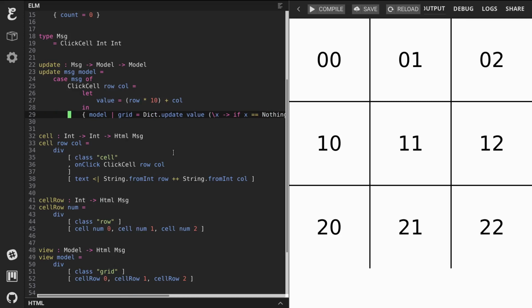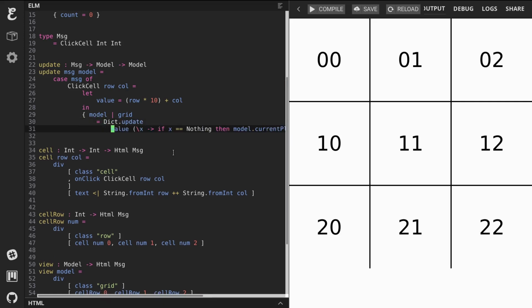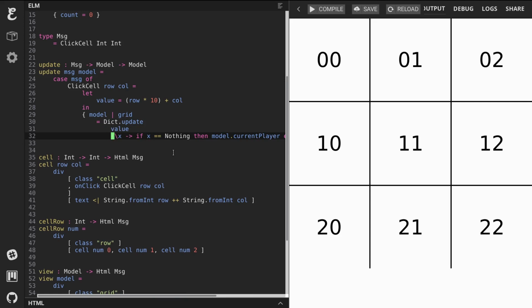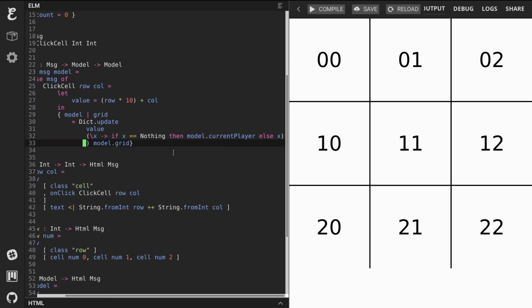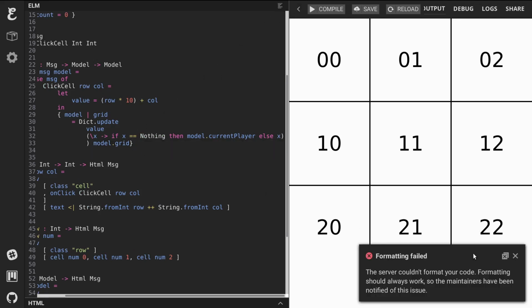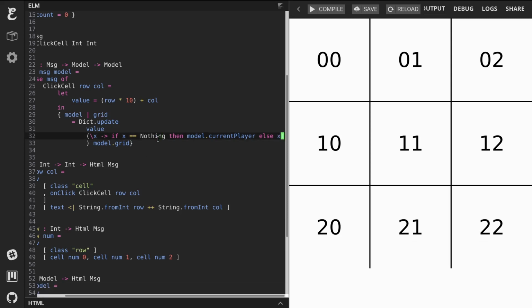Okay, this is getting a little gross. Let's see here. Then we'll let our formatter, let's see if our formatter is smart enough here. Maybe? No. Formatter not quite knowing what to do with this here. Do I have an extra parentheses?